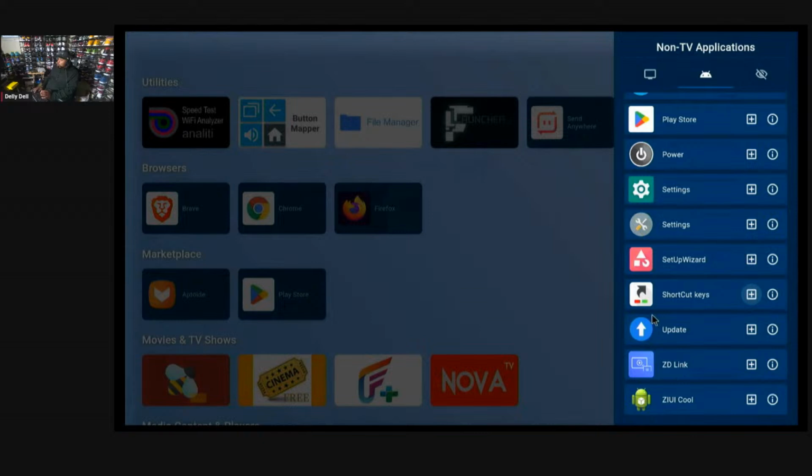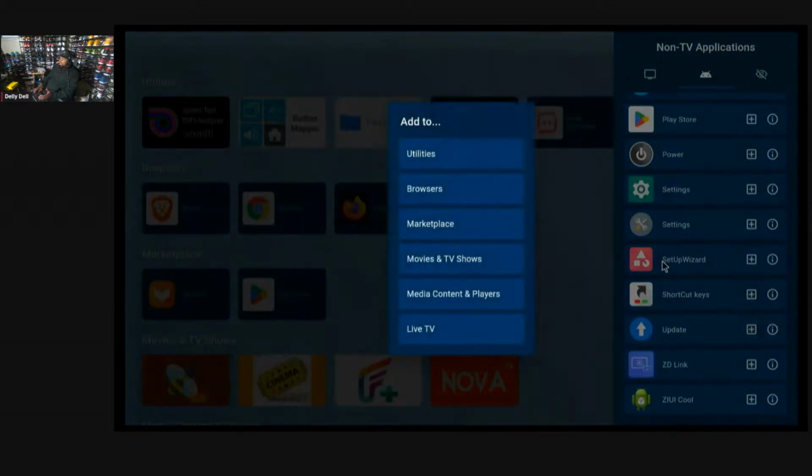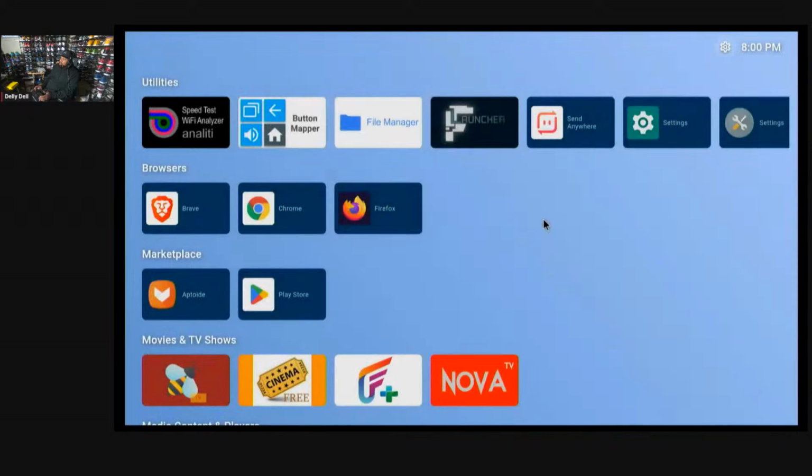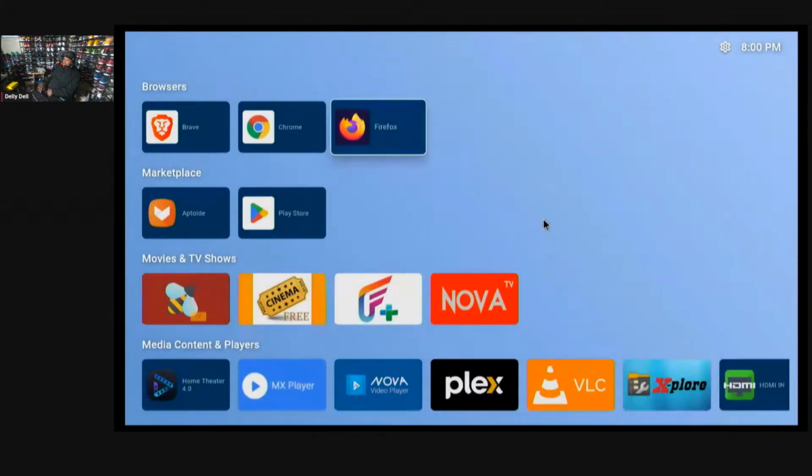Also with the Zidoo boxes, remember the Zidoo boxes have what? Updates. And so I need to be able to get to the updates. So that's part of my utilities. All right. And if you want to switch, you can switch. It's up to you, but I'm going to show you that in a minute. All right. So now, and again, I didn't put anything in high. There's no reason for me to do that, but you could do what you want. So now, look how this is shaping up.